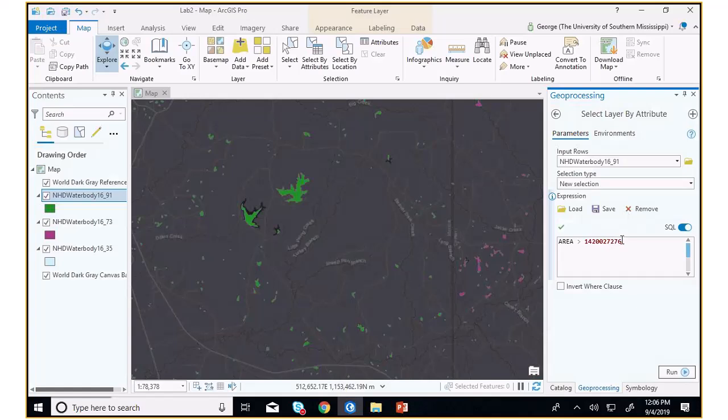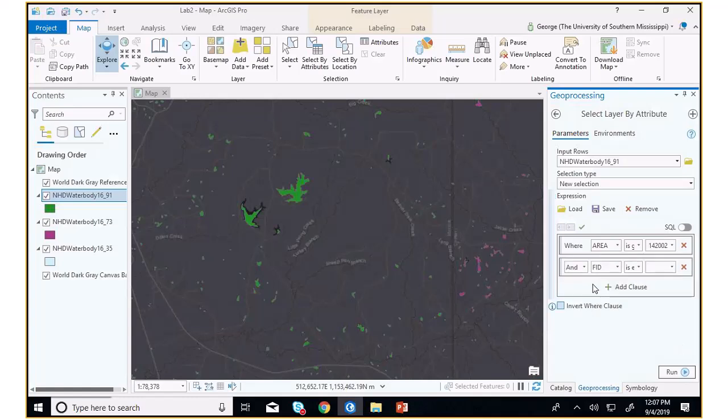So I can manually type it, like if I wanted to manually adjust it, I could say 5 and change back. I can chain together as many where clauses as I want. So if I wanted to say where the area is equal to this and some other attribute is equal to this and some other attribute is equal to that, I could hit this button and do that.